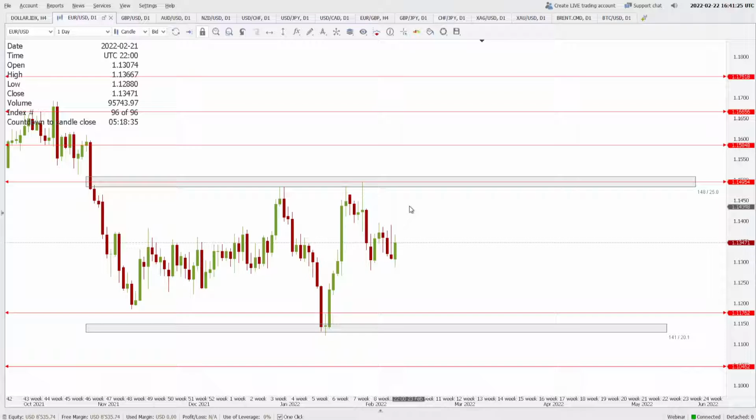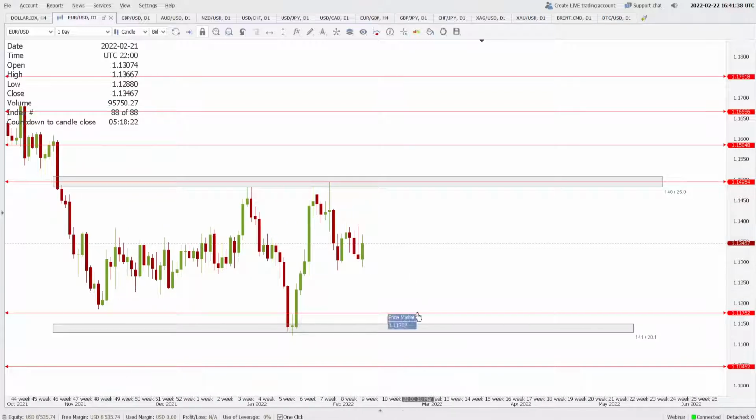So that's why we want to keep an eye on the area for which the probability of holding is much more than the other areas. So these are the key areas that we are talking about. So Euro USD 1.1176 is the key area for the downside, and the upside 1.1495 is the key area.